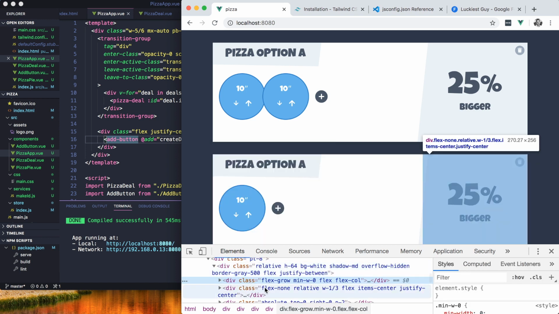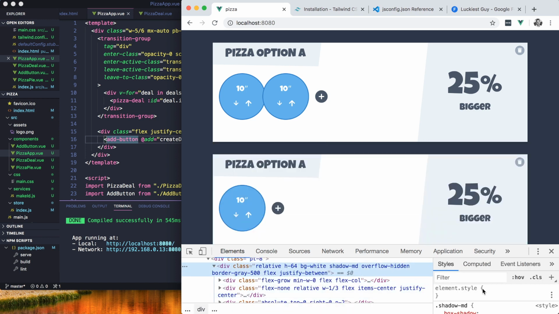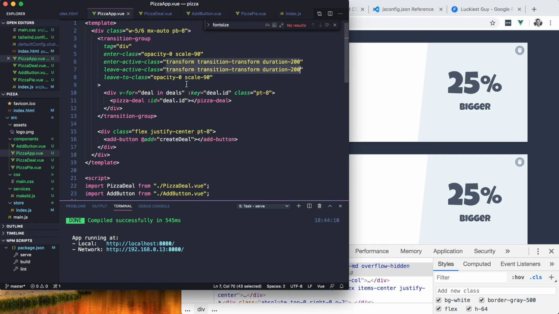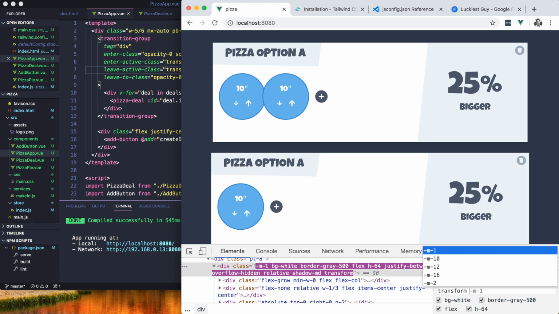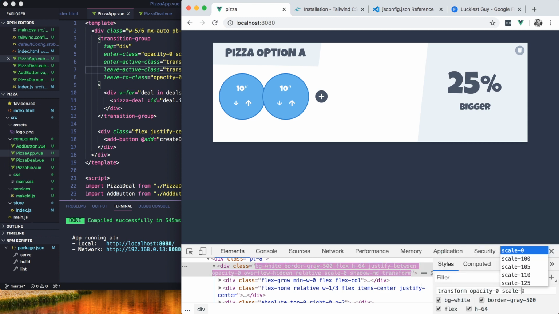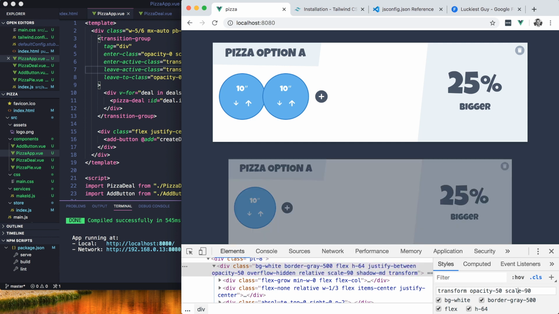If I take one of these elements and I give it all those classes, so transform opacity 0, scale 90. Let's give it opacity 50. That itself works.